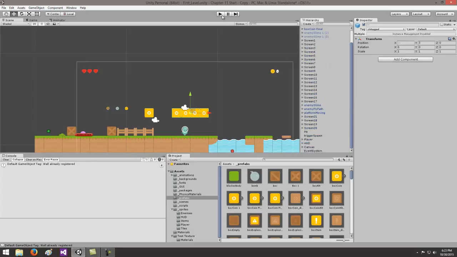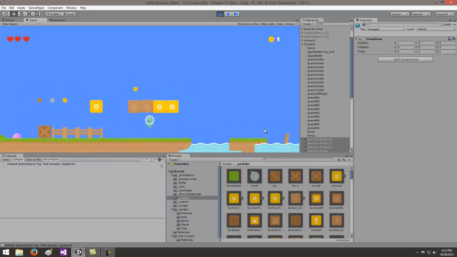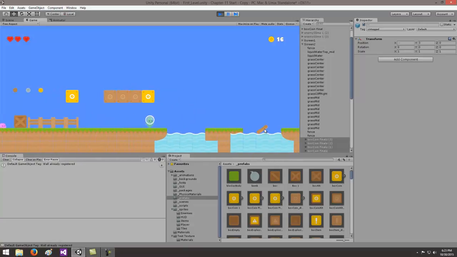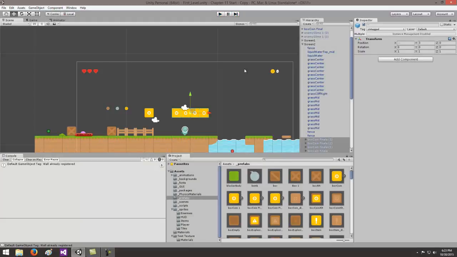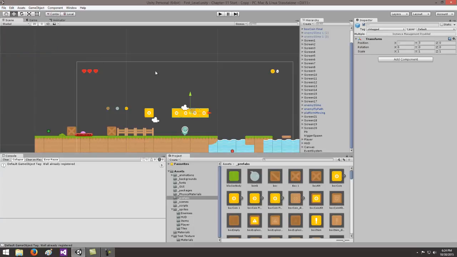And now, if I hit play, I should see Ray Effects! So now everything's working. So now if I want to put other coin boxes on, I'm all set with that. Alright, once you got that working, make sure you save your scene. So File, Save Scene, File, Save Project.